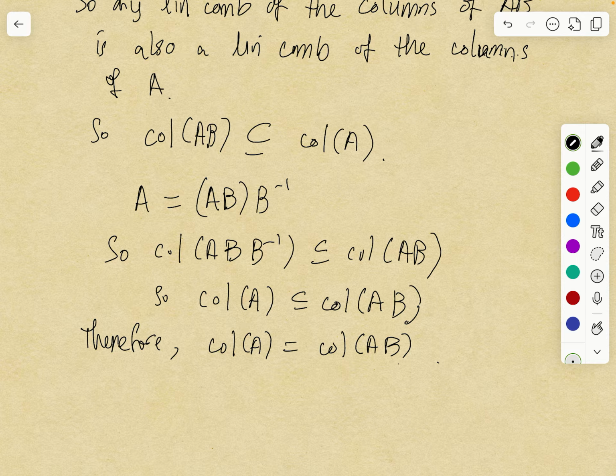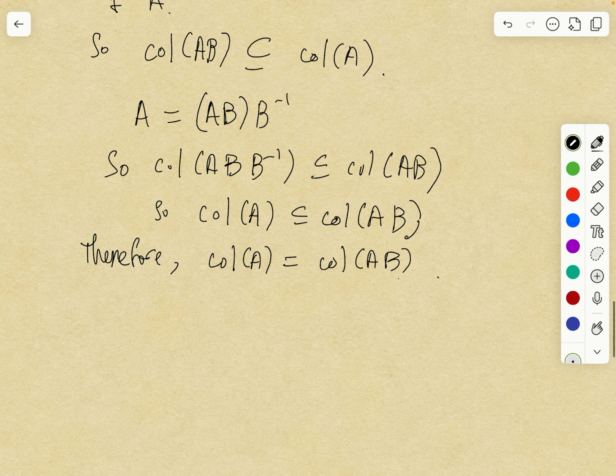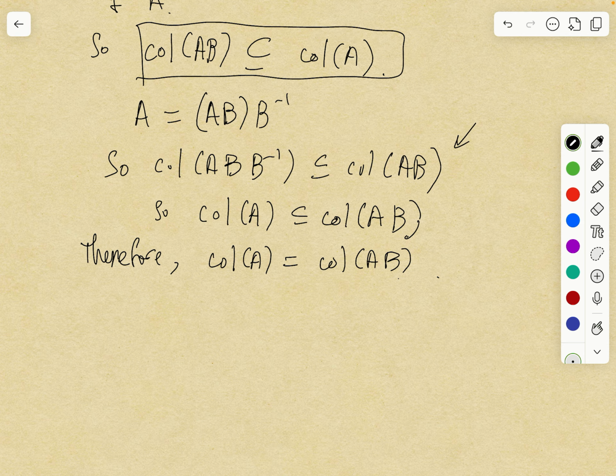When you have a matrix times a second matrix B, and the second matrix is invertible, the column space of the product is contained in the column space of the first matrix. That's what this is saying. Then what I'm doing is writing A as a matrix, AB, times another matrix, B inverse, which is invertible. So applying the fact that I already found above, the column space of that must be contained in the column space of the first matrix. That explains how I got this containment, that the column space of AB B inverse is contained in the column space of AB. I just applied the first fact that I already found above.